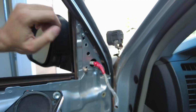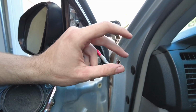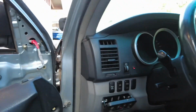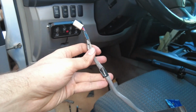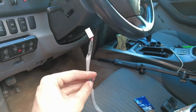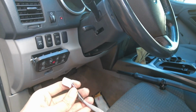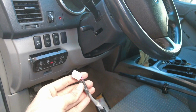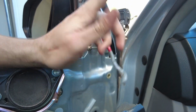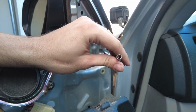So the previous owner of these mirrors cut the wires so you could take the plug for it. So all I'm gonna do is strip these wires back, cut the harness from the mirrors we just took off, probably about right there, and use this plug. What's really nice is all these wires are the exact same as the one on this 5th gen mirror. So all you need to do is basically plug and play.